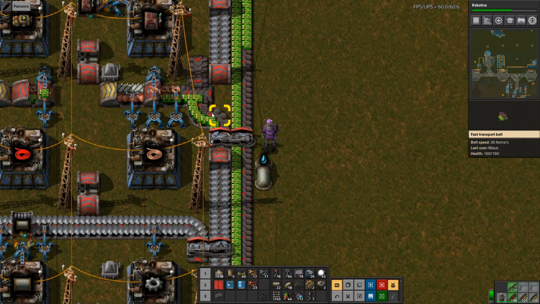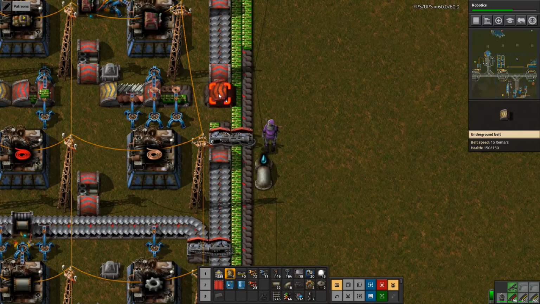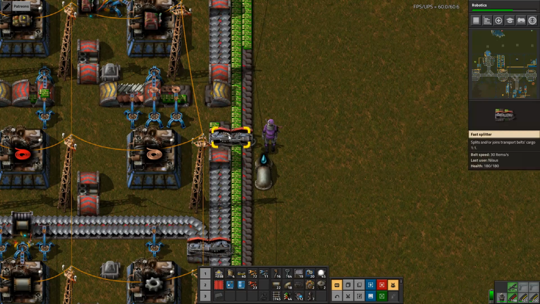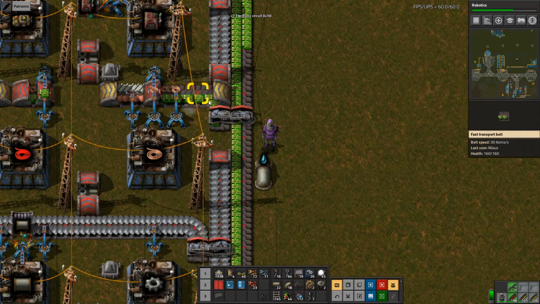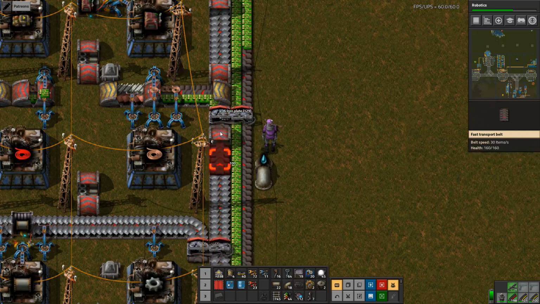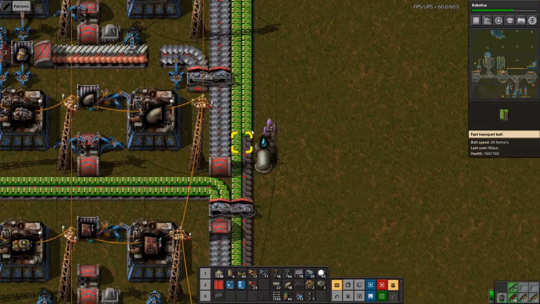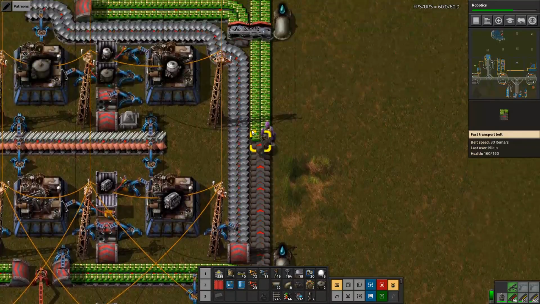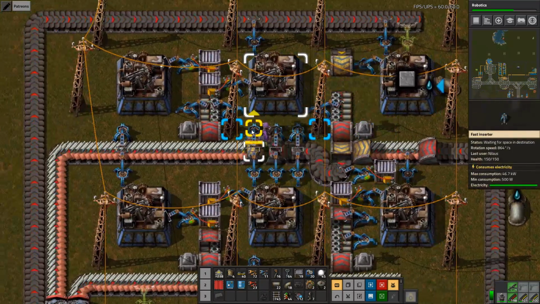Oh, that's a wake-up call. This one's gonna be in trouble though. There. Okay, so what I did here is, if the outer one's going to be red belts, then I need to do this. Lovely.